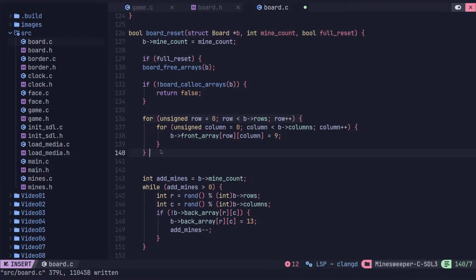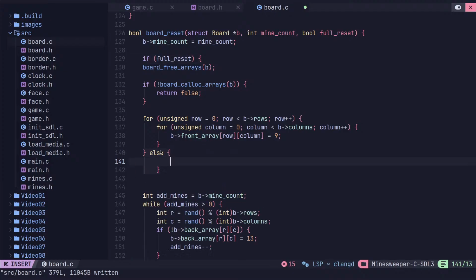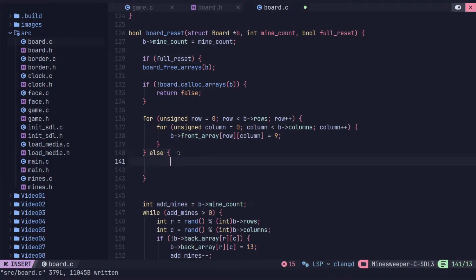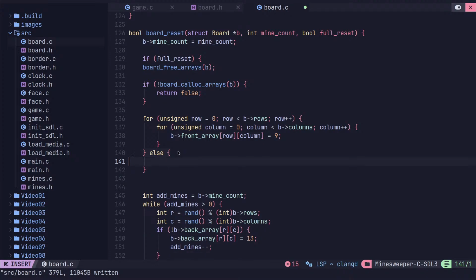And then an else. Now on the else, since I'm not recalculating the board, I need to clear the board. And I also need to reset anything if I've shown the mine basically.